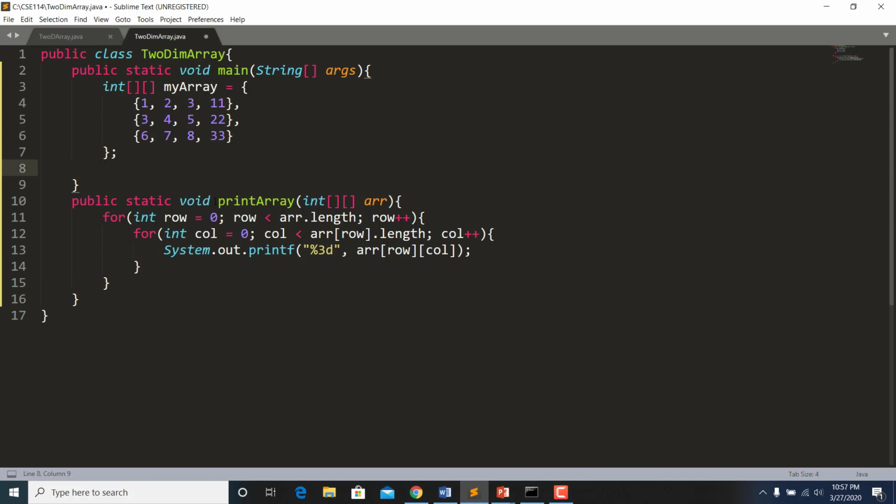I need to call this method in my main method. So let me write it here and say myArray. You need to call this method. Till now I had just created this method and I did not call it. You need to call that in the main method.